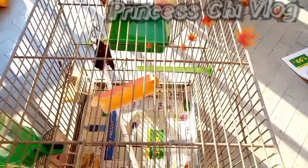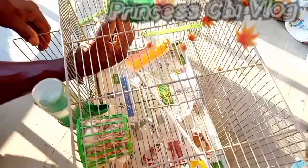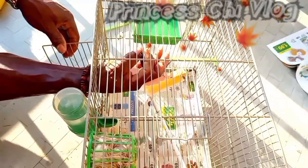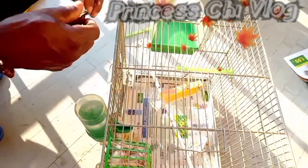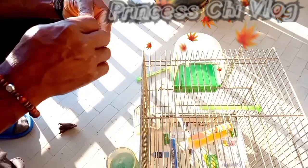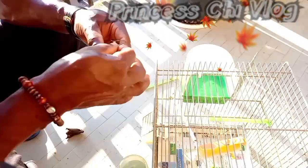Another thing for caring for canaries is to install perches. When you go to the store where they sell pets, buy natural wood to install along the cage for perches. Buy perches of different diameters to add some diversity to your canaries' experience. Canaries like to fly horizontally rather than up or down, so place the perches on the sides of the cage across from one another.